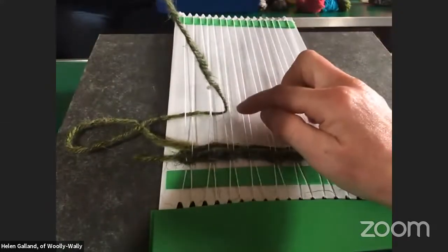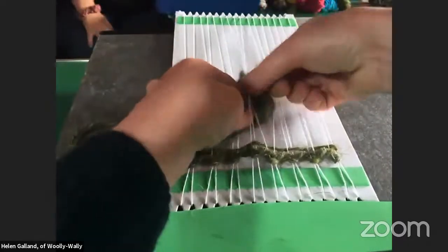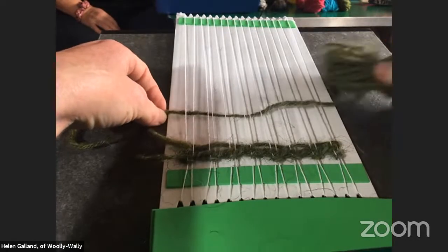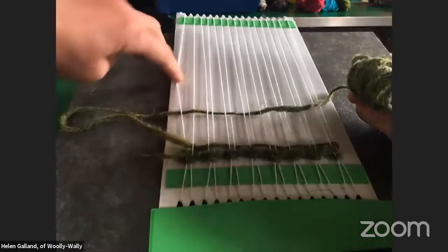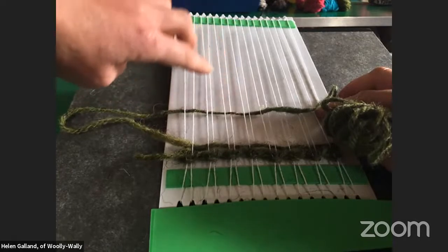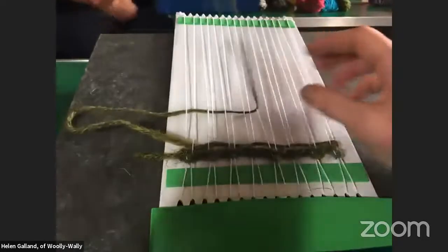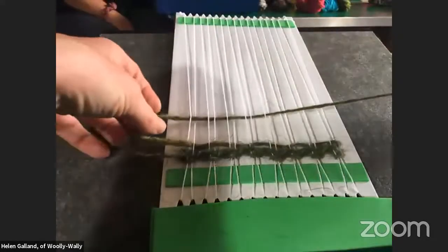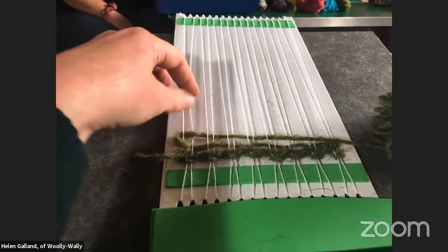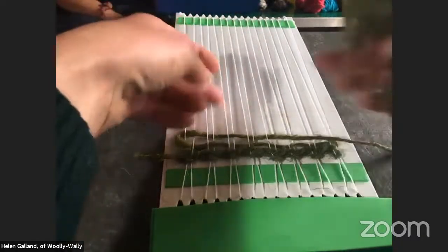Over two, under three, four, one. Sorry, Helen, a little bit behind you. Still the same question. So is it under three individual ones or three groups? Yeah, but this first one is you go under the first one, over the second one, and then under the three following ones, which will be three, four, and one, if you number your warps in the correct manner. Under the first one, yep, which is number one, over number two, and then under warps three, four, and number one from the next family of four.